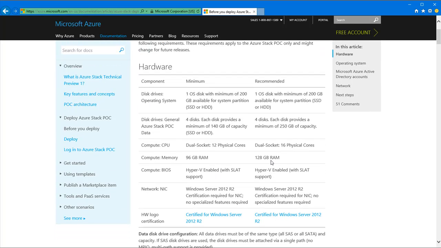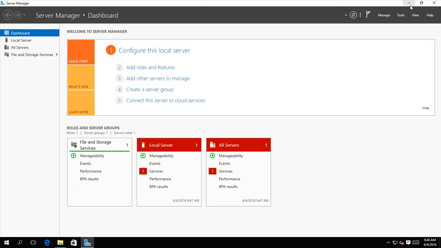This is a platform. It's not just something you install and then it's working and nothing else is added. You're going to install this platform, and then you're going to add things to it, and those things take resources. So if you could muster up a machine with the minimum recommended, that is recommended. I actually have a machine that I'll be doing all this work on, so let's take a look at that now.